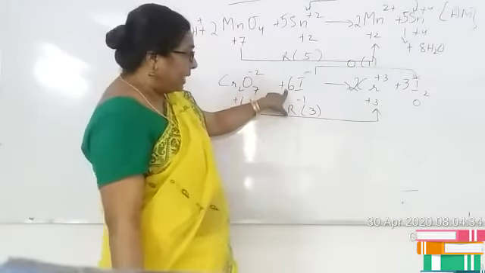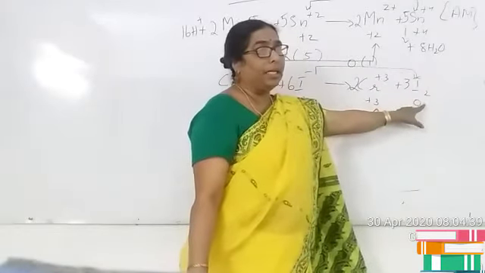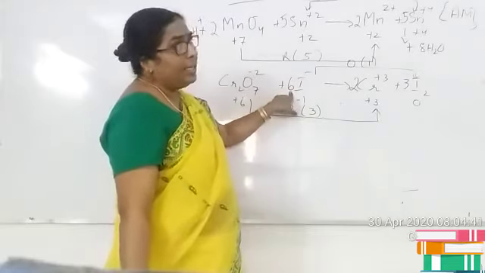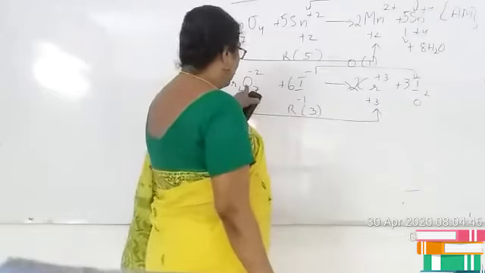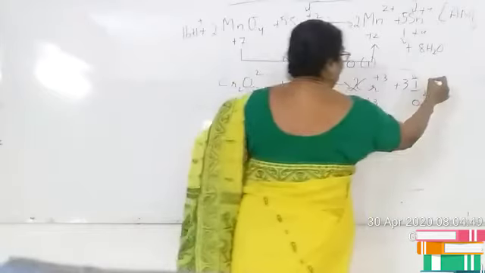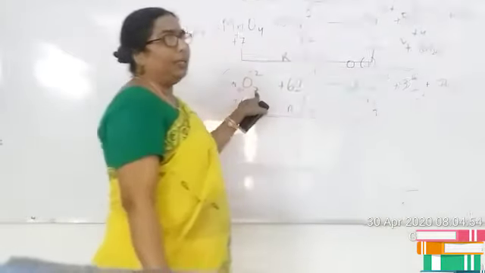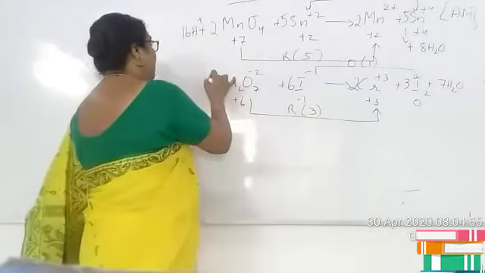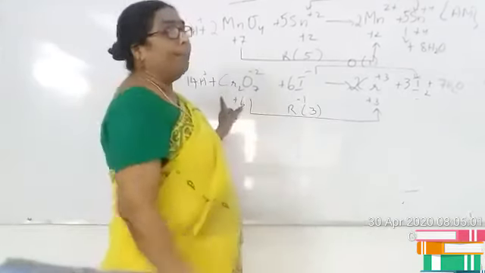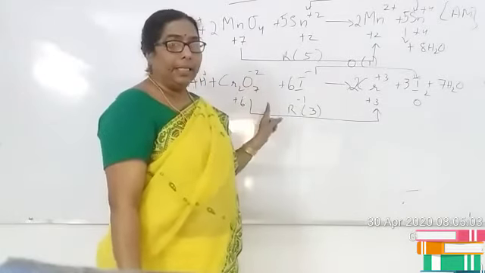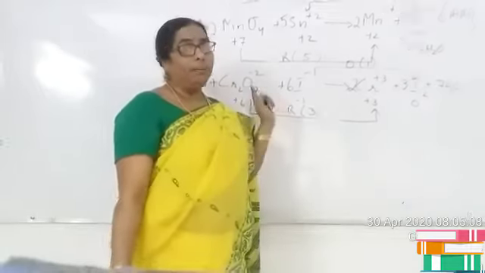We know why I multiply it by 6: since when we put 3 here, we have to consider that 2 iodine atoms are there, so that is why I consider 6 here. Is it clear? Now the next step is to balance oxygen atoms. There are 7 oxygen atoms, so let us add 7 molecules of water. When we add 7 molecules of water, you can see the presence of 14 H+, so let us add 14 H+ here. That means now our equation is completely balanced. Is it clear how to balance the reaction in acidic medium by the oxidation number method?